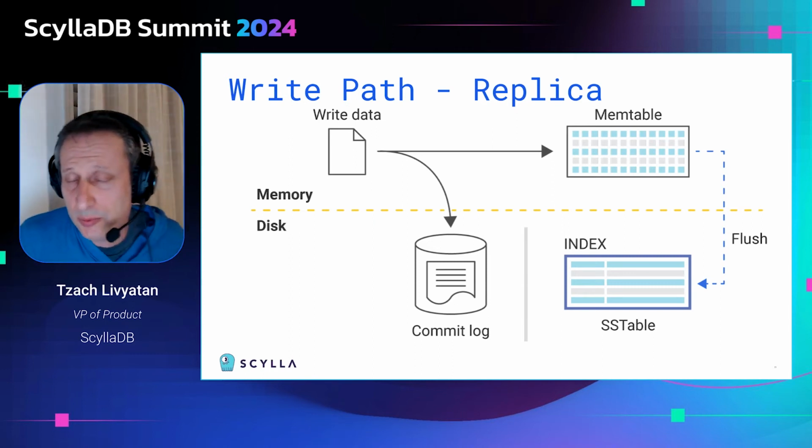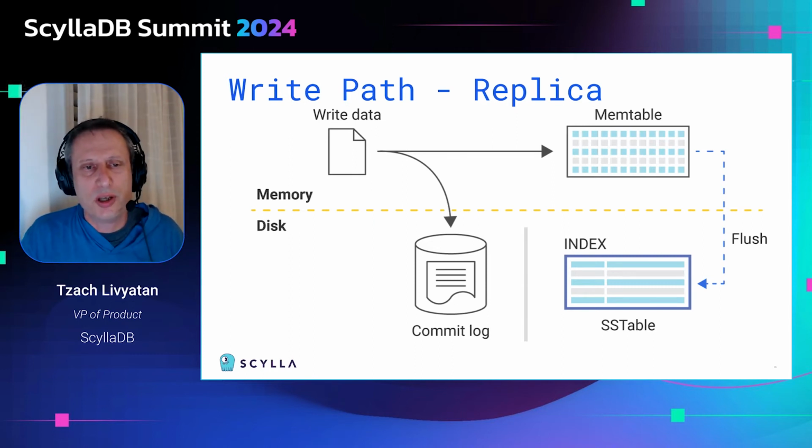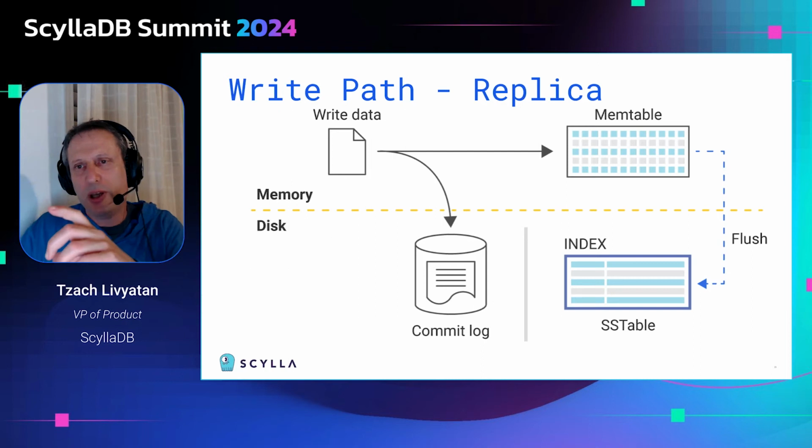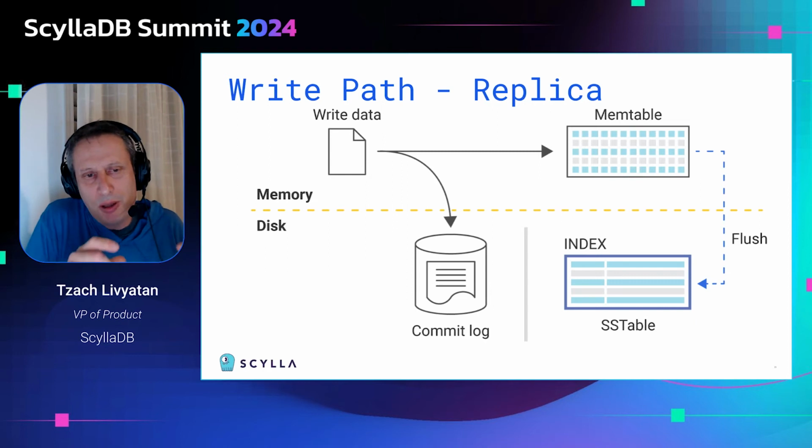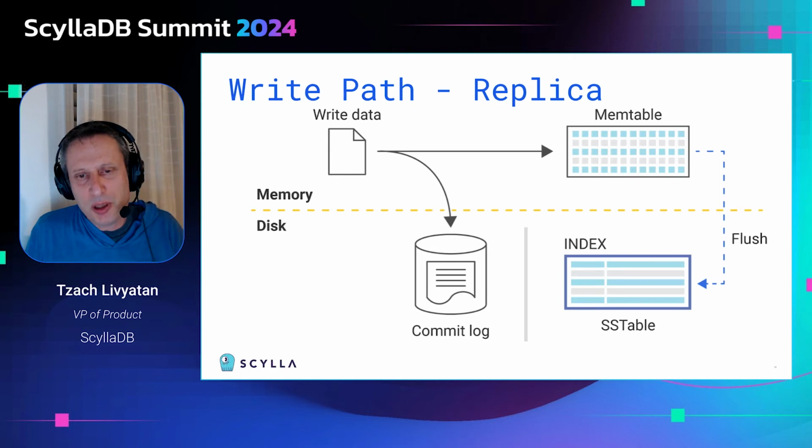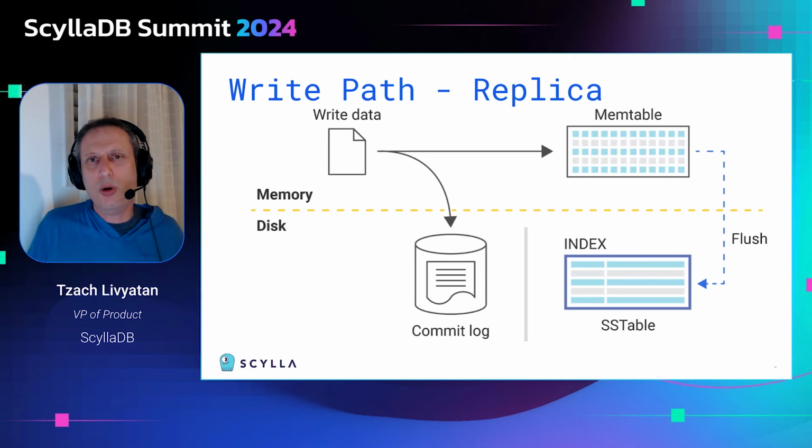So Scylla, like a lot of other databases these days, implements a log structure merge tree. And the way it works is that every write request, or every mutation to a node, is written to 2 places. One is the memtable, which is the primary storage in memory. And the second one is a temporary commit log, which I'll explain in a second. Keep in mind that the commit log is persistent. So if the node for any reason crashes and restarts, Scylla can actually rebuild the state from the commit log, because the memtable, of course, will disappear once the node restarts.